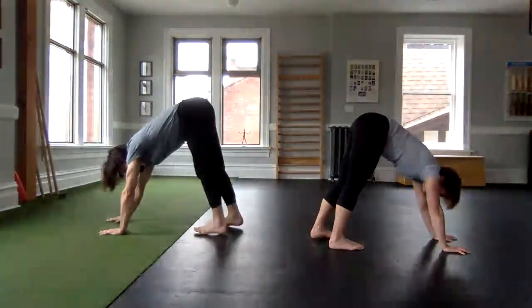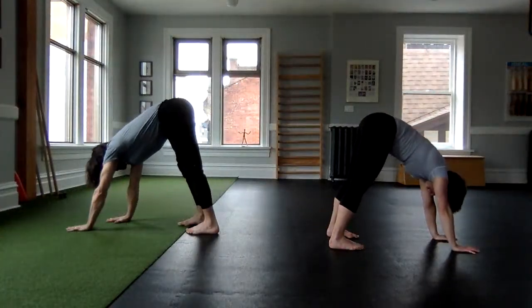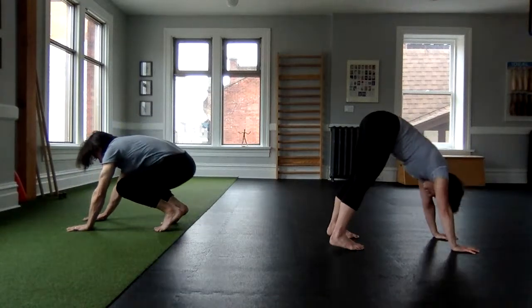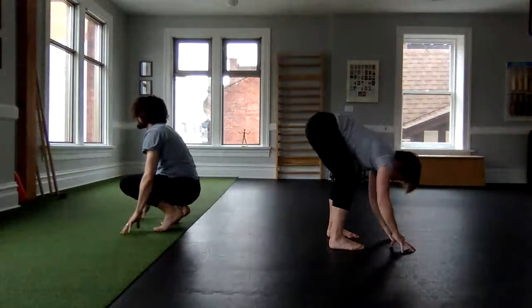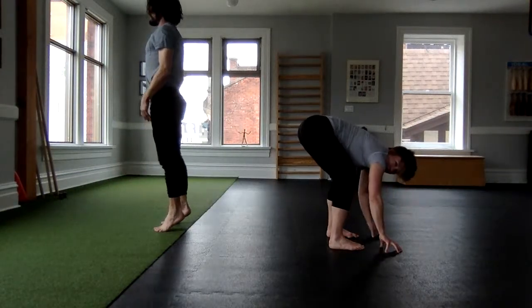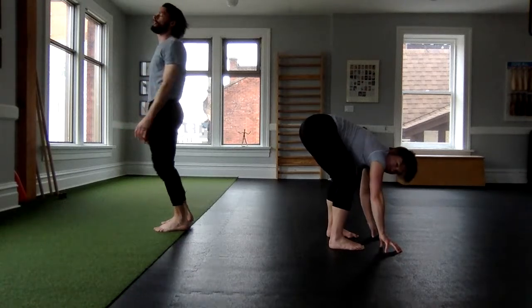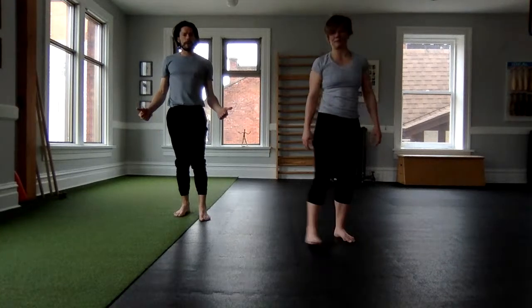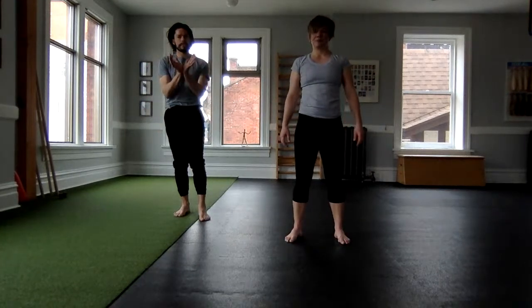The last one or two. And then just easy out of that. You can bend your knees and get to a toe squat. I can't see what Lauren's doing, but thousands of ways to get out of there. Just nice and controlled. And then we're up. That's our elephant walk. Get those hamstrings going, build the relationship with the wrists.